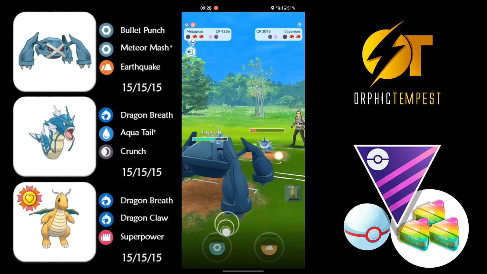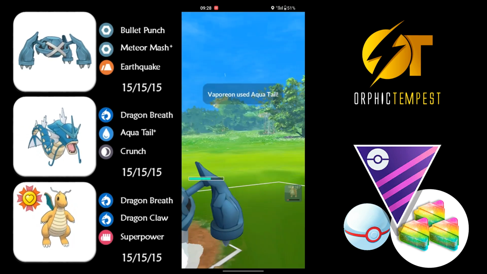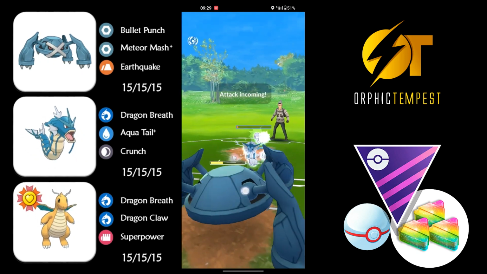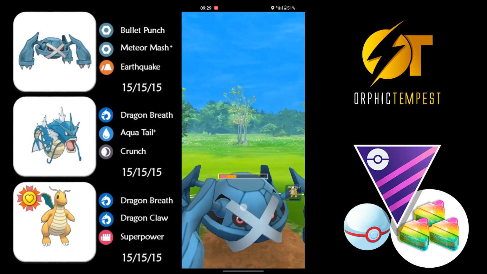So I shielded that. I thought it was going to be Hydro Pump. I don't really know that. Some of the fast move counts are very difficult to determine, but that's fine. Right, so I'm going to farm this Vaporeon all the way down. I think this is another Aqua Tail, which I won't shield. Yeah, it was interesting to see this.